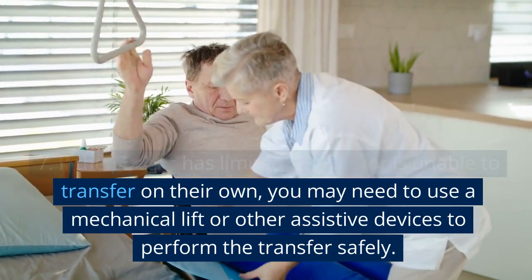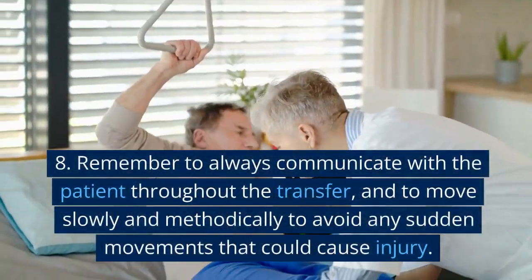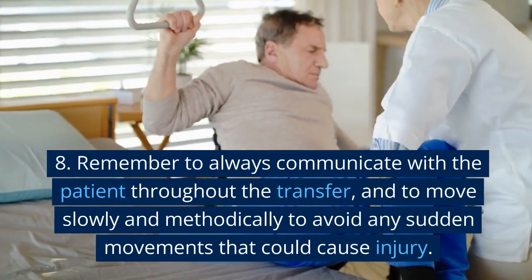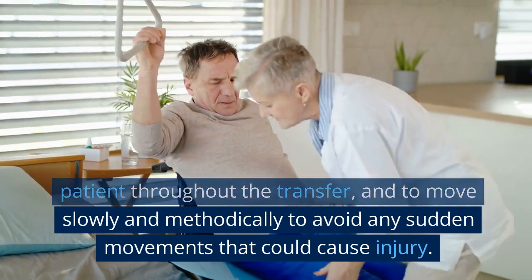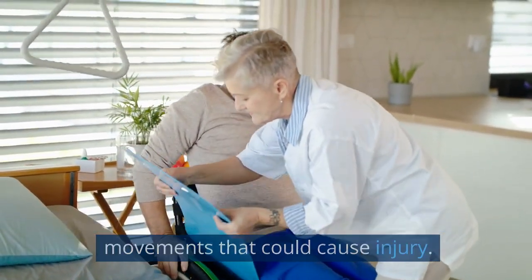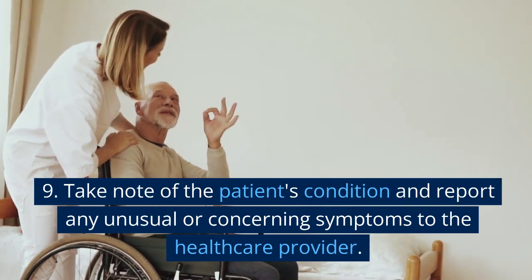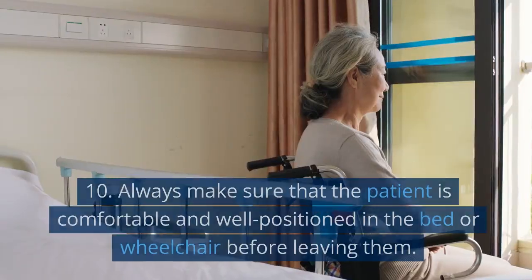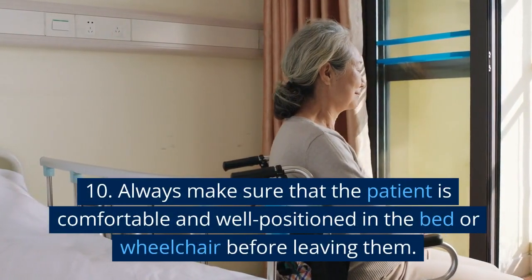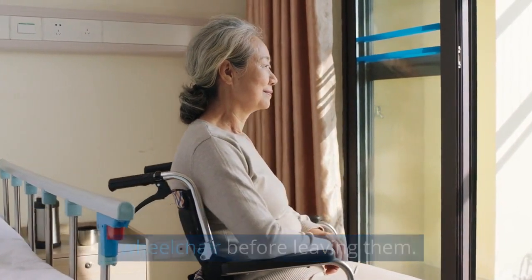use a mechanical lift or other assistive devices to perform the transfer safely. 8. Remember to always communicate with the patient throughout the transfer, and to move slowly and methodically to avoid any sudden movements that could cause injury. 9. Take note of the patient's condition and report any unusual or concerning symptoms to the healthcare provider. 10. Always make sure that the patient is comfortable and well positioned in the bed or wheelchair before leaving them.